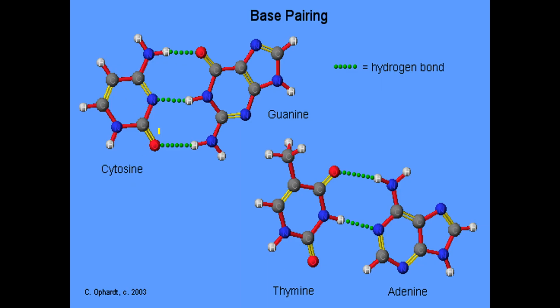And so here's an example of the base pairing. So here's cytosine. Okay, you can see that it only has 1 ring, and it's paired with guanine, which has 2. And there you see 3 hydrogen bonds holding them together. This was one of the puzzle pieces that Crick was able to figure out, or Watson, or the combination of the two of them, with the help of Chargaff's rule, and they were given some insight about the molecular structure of these bases. They were able to see how the bases fit together on the inside of DNA. So over here we have a single-ringed thymine and a double-ringed adenine, and they're held by 2 hydrogen bonds.